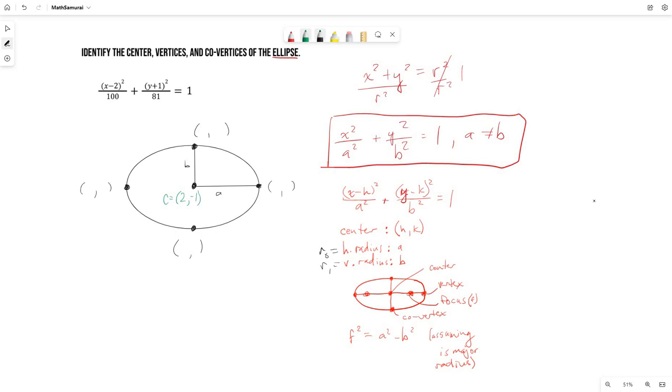And just be careful if the problem presents it, because this is a plus sign. So you could commute here, and this whole part could be over here. They could do it backwards. Say y plus 1 squared over 81 plus x minus 2 squared over 100. Whoever makes your test could do that, and it'd be fine. So just be careful. Whichever one is in the same box with x has got to be your x coordinate, and whatever's in the same box with y, your y coordinate. That makes sense, right?